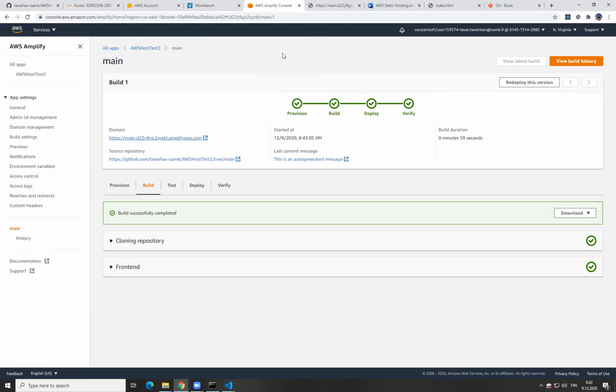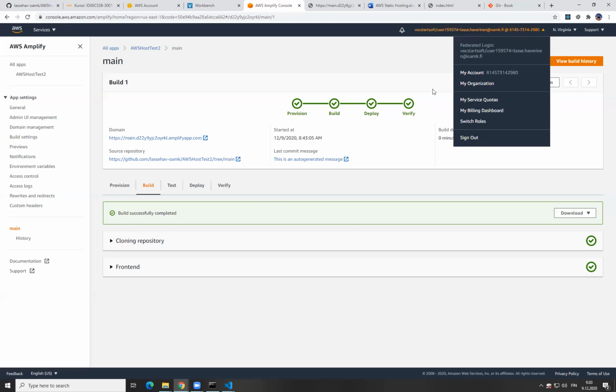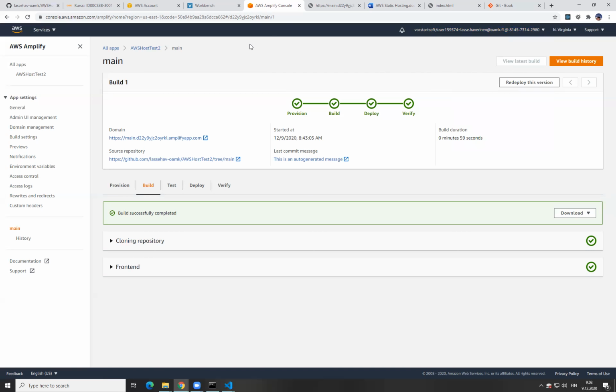this AVS console, when you are using it through the Educate system, I think it has a 2-hour timer. So after 2 hours, it will automatically log you out in any case. But then here is a sign out button, and then you can sign out there. But just closing the tab is fine.